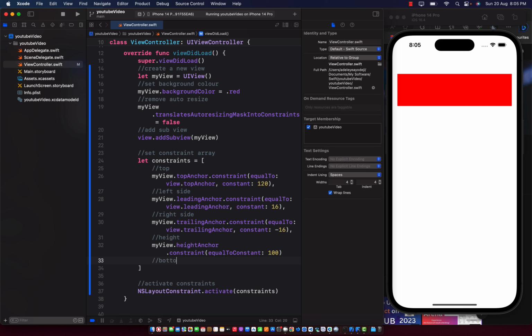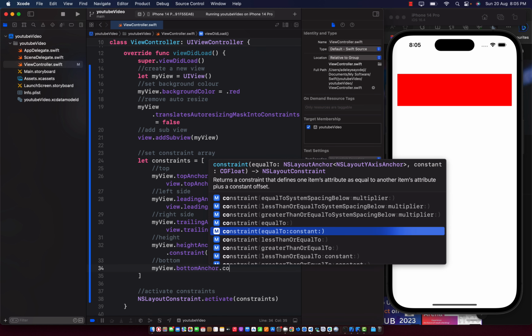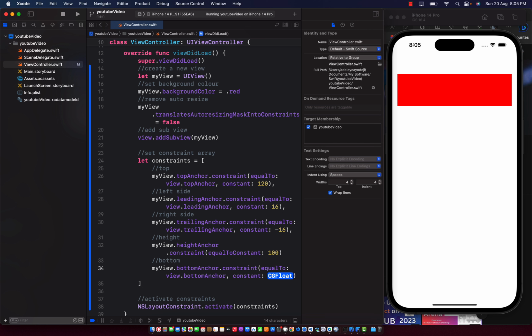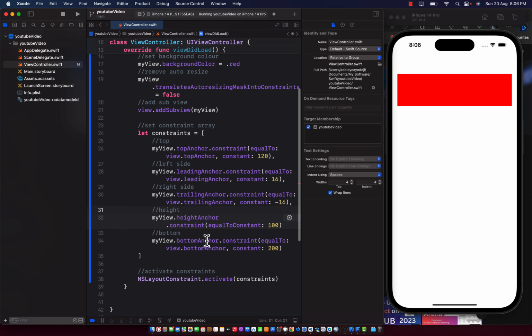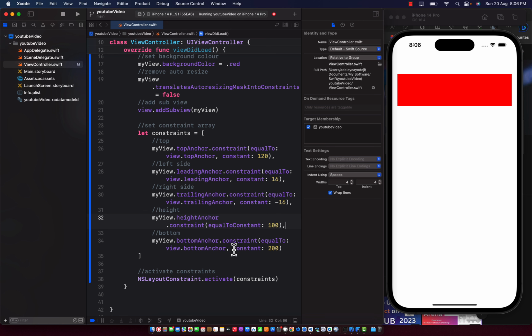So let's check out the bottom. Using bottom, that will be view.bottomAnchor.constraint equal to, and then view.bottomAnchor, and the constant that we're going to be using is, let's use 200 so that you see the difference. It's going to first of all match the view's bottom anchor, that is, inherit it. Oh, sorry, I didn't put a comma. So put a comma here after your declaration. Can you see the comma over here? Cool. So after this bottom anchor is declared, it is first of all going to match this and later pass in my constant value.